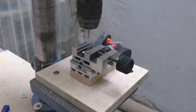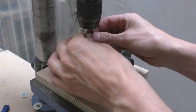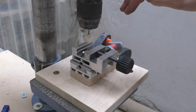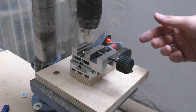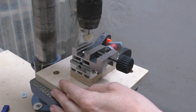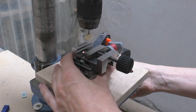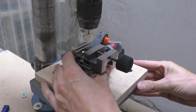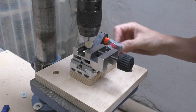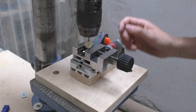So, now to make sure that the blank sits nice and straight, and the slot that we're going to cut is parallel to the drill hole that we just put in. We put the blank onto the bit like this, and then lower it down in place. But I see that that's not quite right. Let's move that over. Yeah, that's better. And now we can just check again that it's nice and parallel.